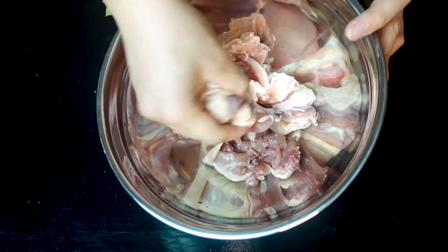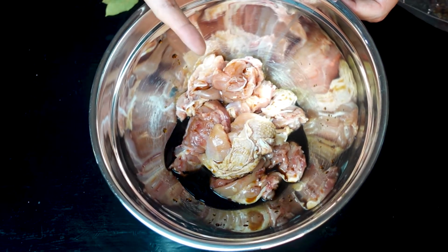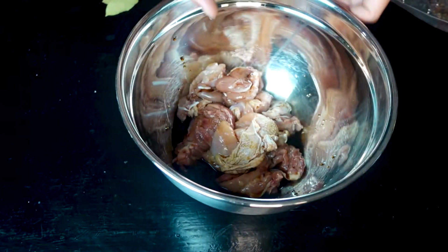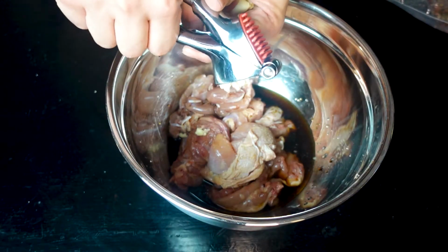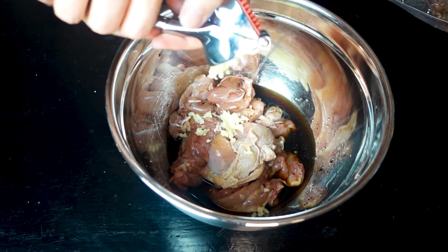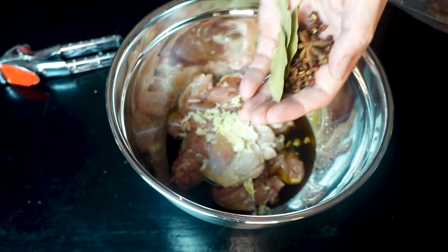So in the mixing bowl, we're going to have our chicken thighs. Follow that up with soy sauce. I usually add around 2 to 3 tablespoons. And if it's not salty enough, I'll just add in more salt at the end or more soy sauce while cooking. Follow that up with vinegar. I'm specifically using rice vinegar, but you can go with anything you want. Garlic. I personally really love my garlic, so I'm gonna add like 4 or 5 cloves. And lastly, the spices. Bay leaves, Sichuan peppercorns, and star anise.